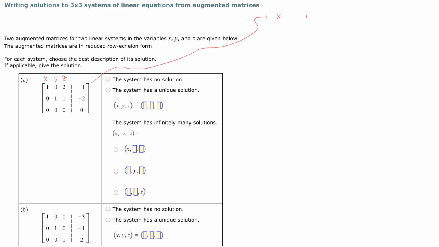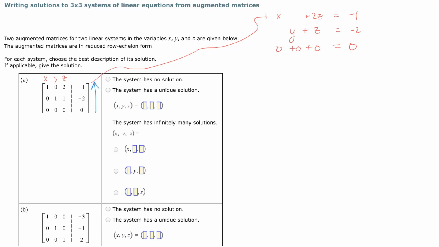It just says x plus 2z is equal to negative 1. It also says y plus z is equal to negative 2. And then the last equation is the obvious: 0 plus 0 plus 0 is equal to 0. In other words, the last equation on the bottom of this matrix is actually information that's not new. Even given all this information, we read things going up.